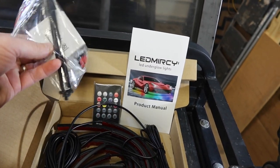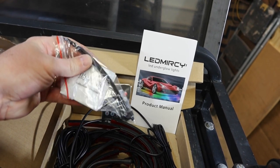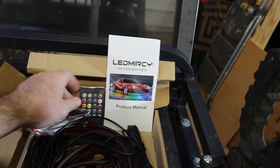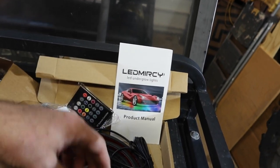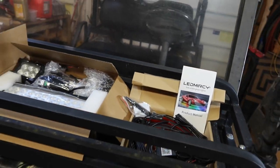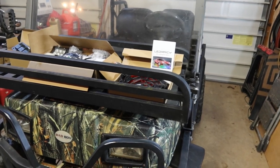It's written in Chinese. I guess it says something about adhesion promoter. If I had to guess, it would probably say alcohol swab. I don't know what that says in Chinese, but I guess we'll find out. It's got a fancy remote control to change the lights underneath. And these somehow stick to the bottom of the cart. We'll get these things installed and check and see what kind of current draw changes we're gonna make.